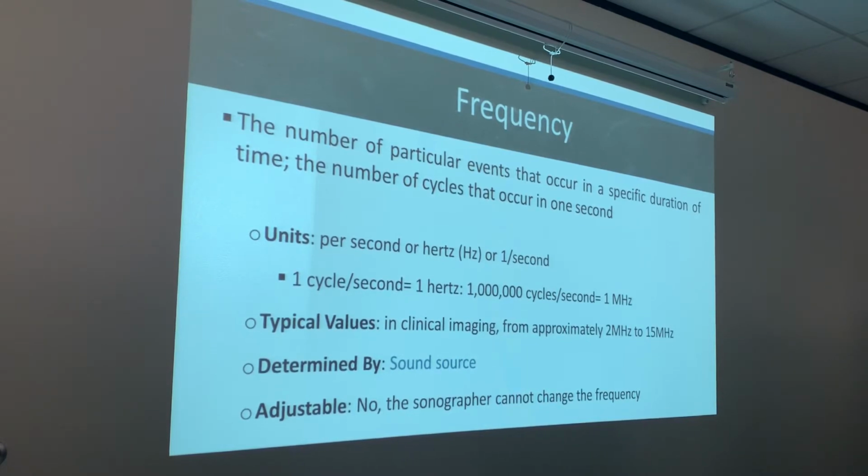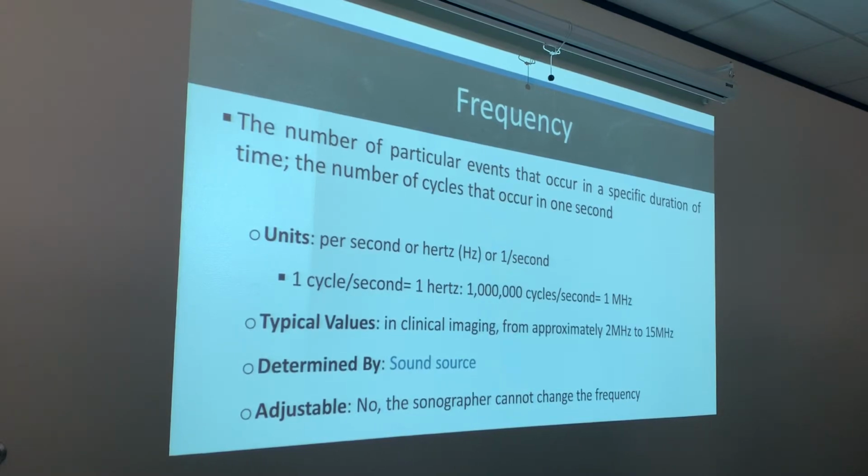Okay. So guys, let's talk about frequency. Frequency is the number of particular events. I'm going to simplify it a little bit more. Frequency is the number of particular events that occur in a specific duration of time, or the number of cycles that occur in 1 second. In ultrasound, we're talking about the number of cycles that occur in 1 second.